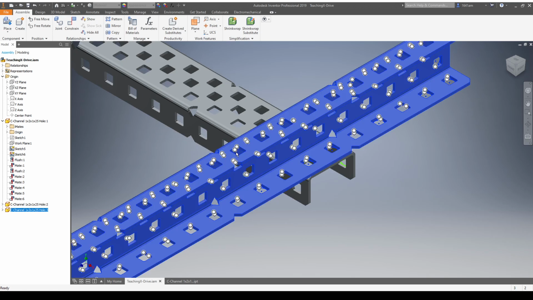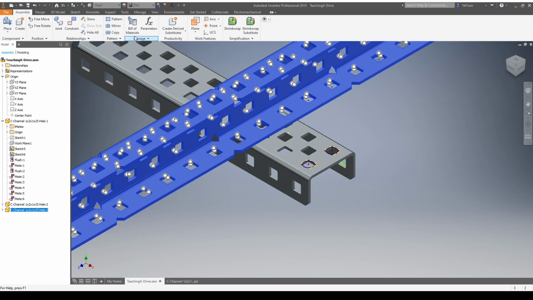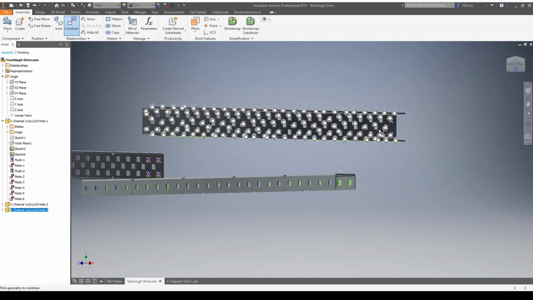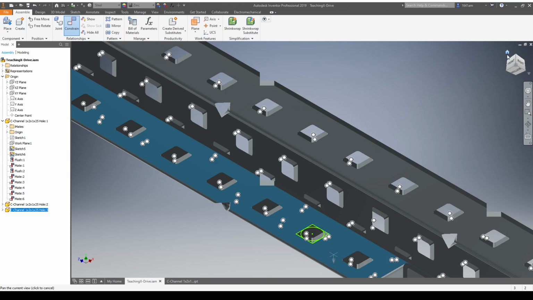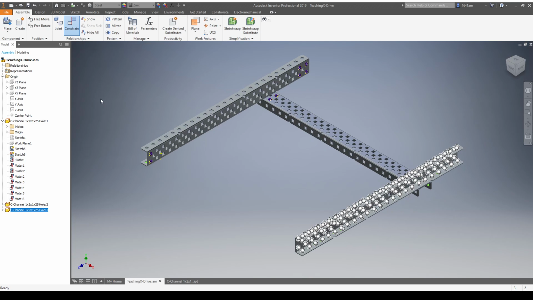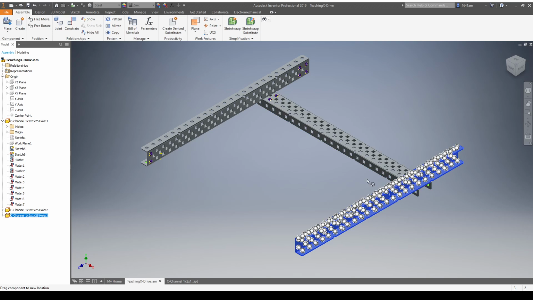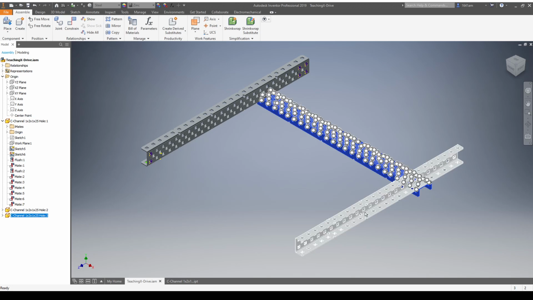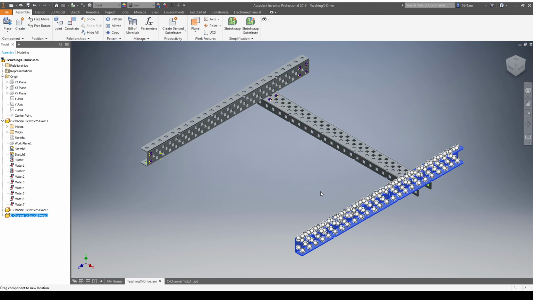And then it still goes up and down, which we want to stop. So we hit constrain one more time. We click the top face, rotate the view cube, and click the bottom face. And then click OK. So now we have a frame that we're going to continue building off of. And everything is tight, because as you can see, when I click it and drag it, it no longer moves.